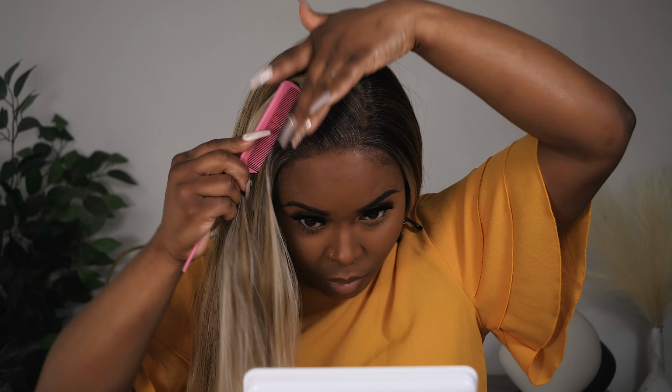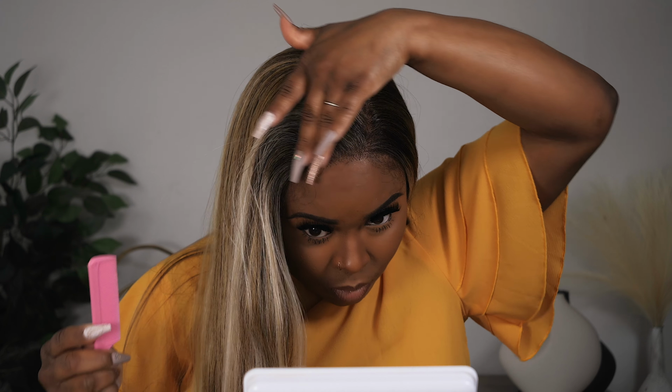I was going to do a middle part, nice, clean, sleek, because you can't mess with a nice, clean, sleek part. That's good, too. But I was like, you know what? Let me try something different, okay? So I did the side part. I flipped some of this hair back a little bit. I sprayed it with some Got To Be Free spray. And I will be sleeking back the other side and having my ear exposed.